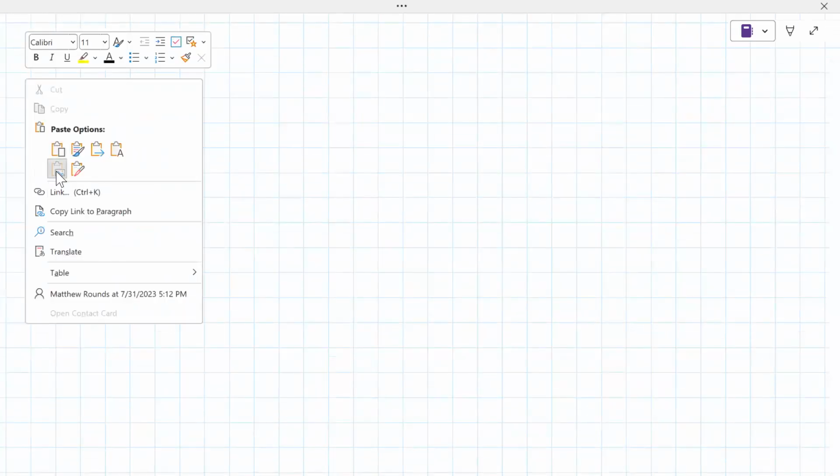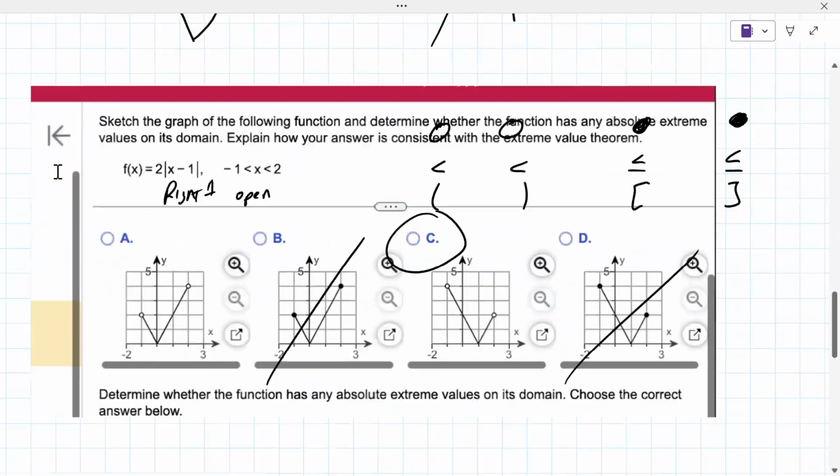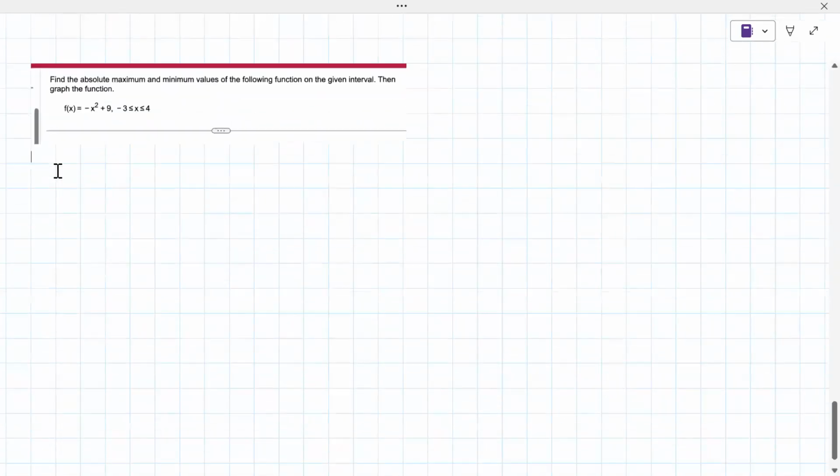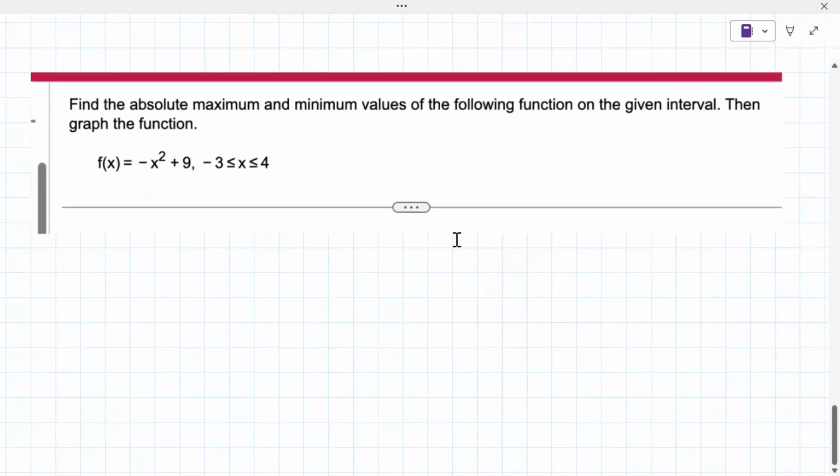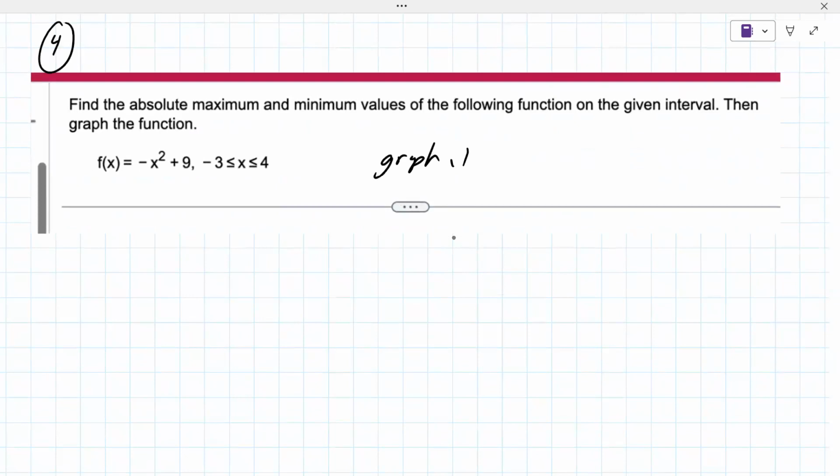So the best way to do number 4, is that what we're up to? Is this 4, right? Yeah, this is 4. So the best way to do 4 is to graph it. I know that you don't have the tool that's most available to you, but it really does make a big difference if you can graph these things.